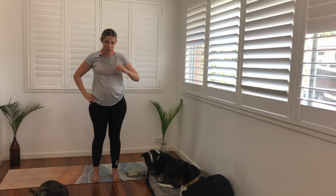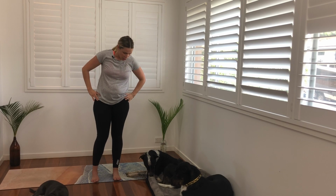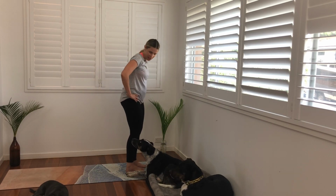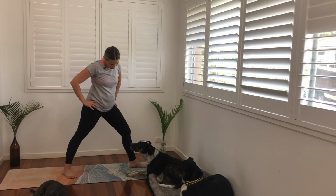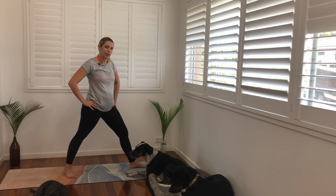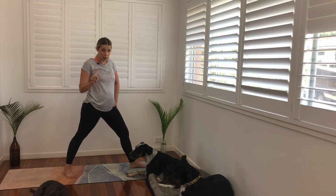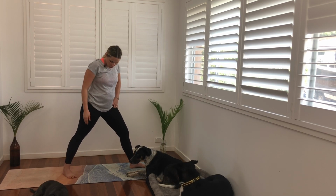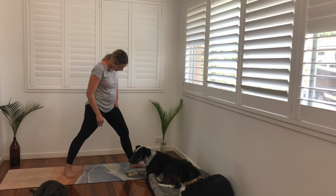So we're going to start with our Warrior 1s. So wherever you are, you can be at the top of your mat. We're going to step our right foot back and really make sure we have a heel to heel alignment. So what you always want in a Warrior 1 pose is heel to heel. Imagine we're on one ski. So once we've done that, we can check that our heels are aligned. Yep, mine are aligned. That's really good.